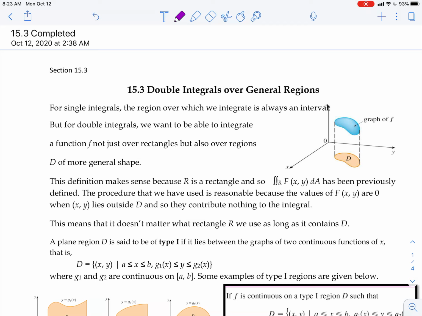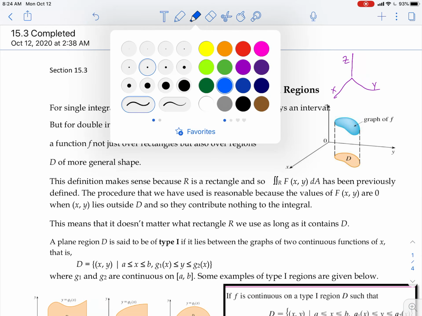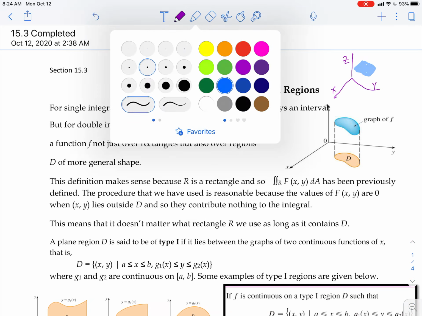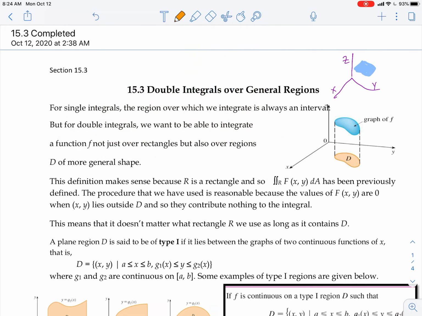And so what we did last class is, I'll just try to draw this again. So here is, again, x, y, and z. We had some region above, but that region was just some type of rectangle. There wasn't really much shape to our actual region D. It just looked like a rectangle, and so therefore we had numbers.